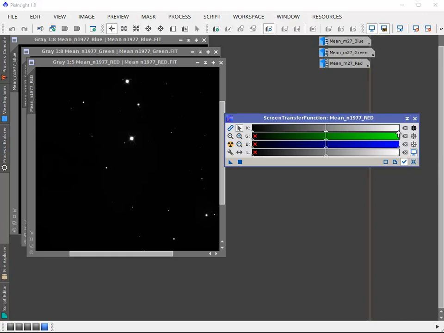Now here's how you can get lost. I'm going to lower my white point. Notice how the value of the white point of this caret is being shown. Currently it's at 0.47619. That value in the data is going to be represented as white on the screen, and any value in the data above this is also going to be displayed as white. So the white point is the smallest data value that's going to be displayed as white. Everything above that value will also be white.